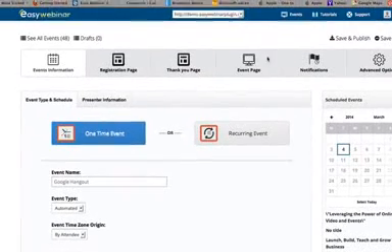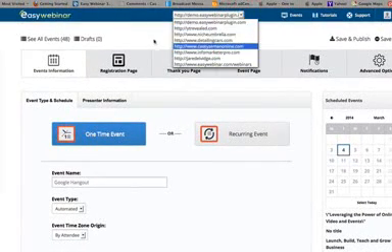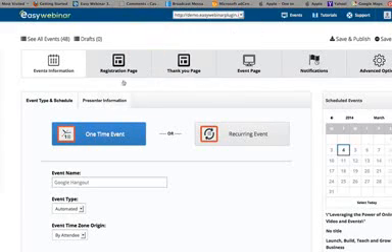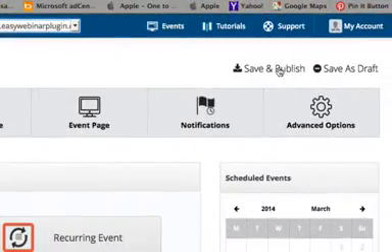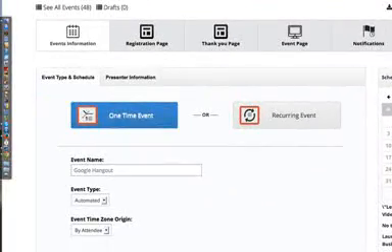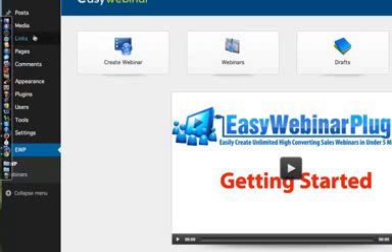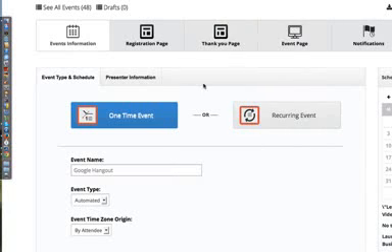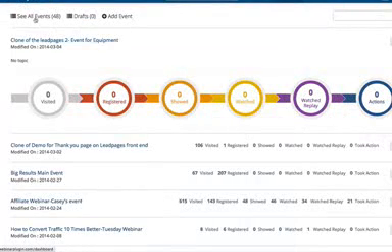So what we do is you create the pages inside whichever site you want. You would create the pages on our website and in your own personal Easy Webinar dashboard, and then you'd publish them, and they would then go into your WordPress site. You do not edit anything inside your WordPress site. Everything is done in our own site. So let me go in now and show you just how easy it is to create an event.